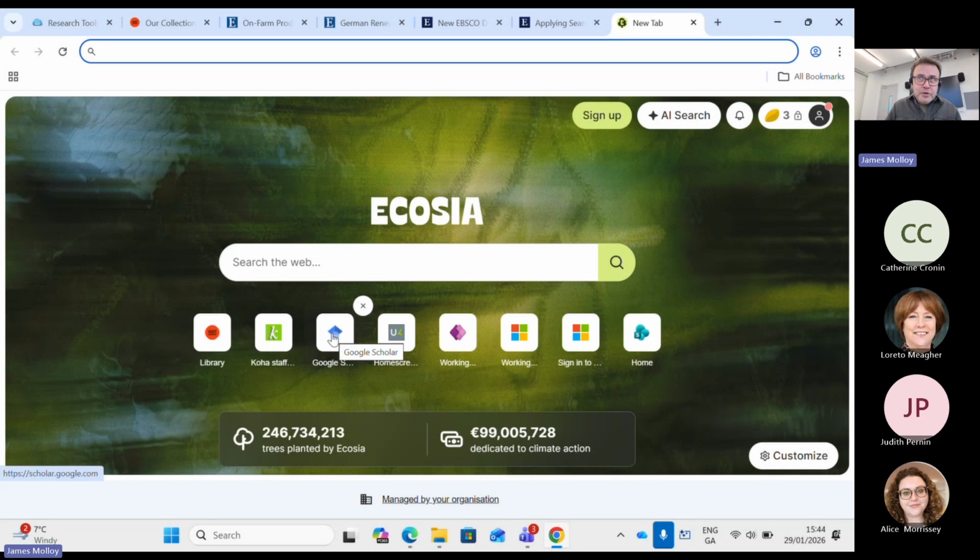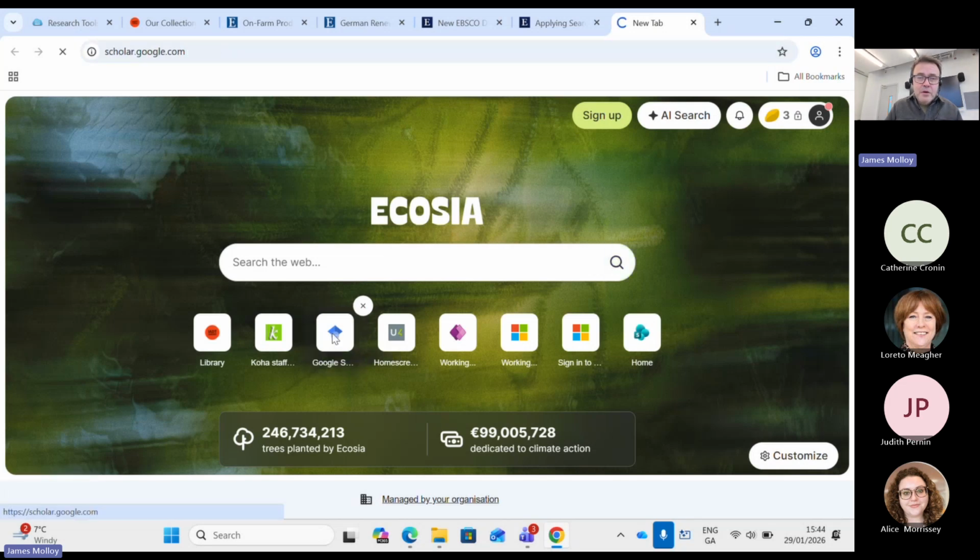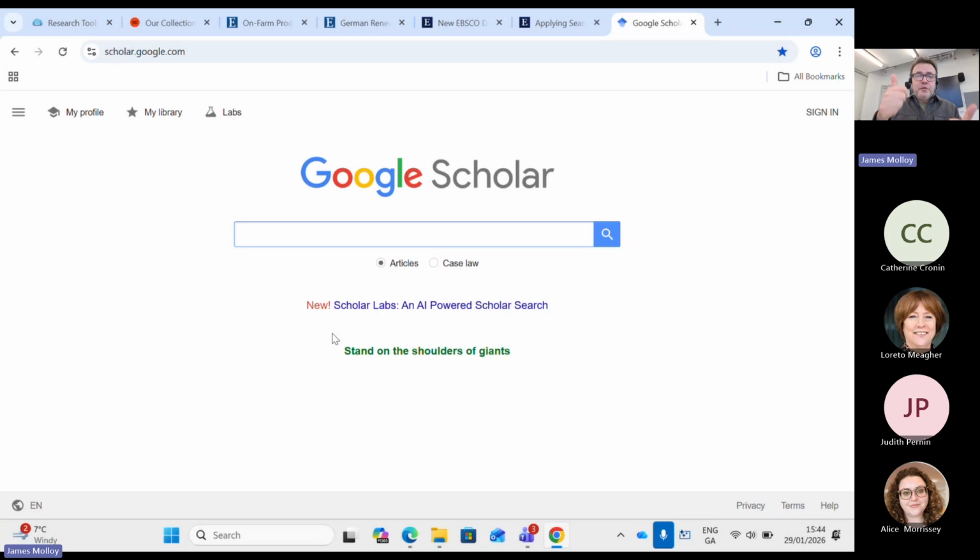I am going to show you very quickly one or two of our databases as well, but this is Google Scholar. So a rule of thumb for me would be to search our main confederated search for the library, then search individual databases. And this can be quite difficult with students because they're going, well, it's kind of a one-stop shop. Why should I look at individual databases? It seems like a lot of time and effort and so on.